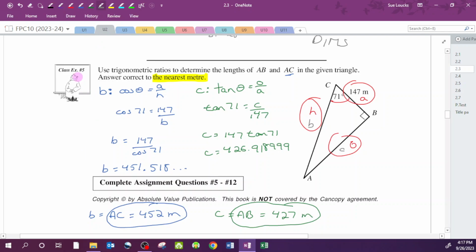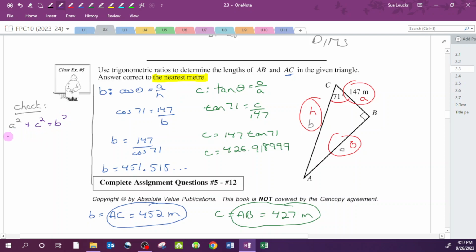And it might be a good idea for me to check. So how can I check my answer? I can use my good friend Pythagoras. In this triangle, it's going to be a squared plus c squared equals b squared. So a squared plus b, see how easy that is to do? It's going to be a squared plus b squared, no, I did it again. A squared plus c squared equals b squared.